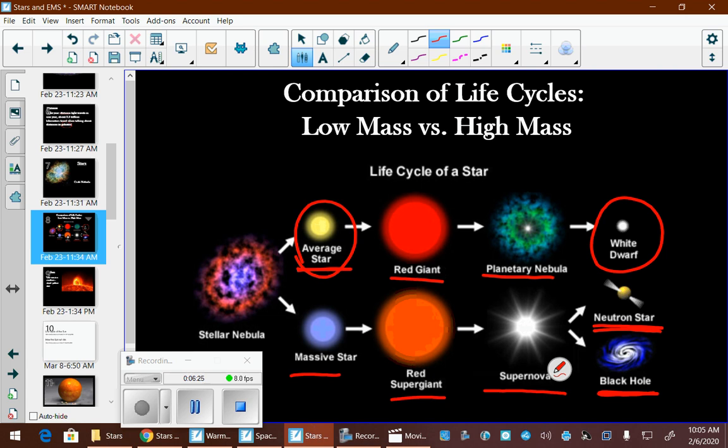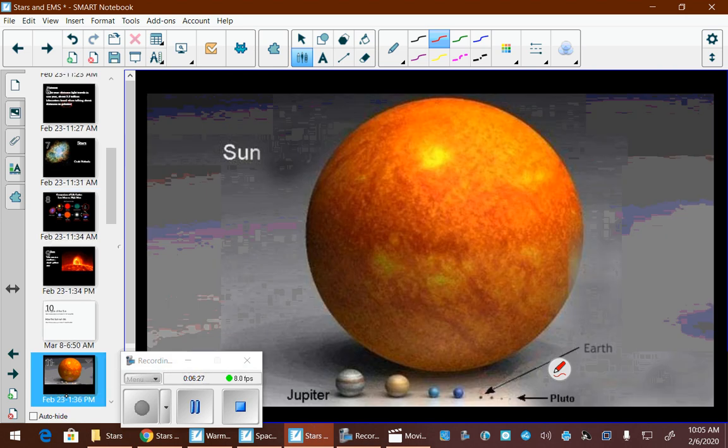When comparing our sun to the rest of the things in the solar system, we already talked about how much larger it is than the Earth. This picture is showing a comparison of the sun compared to the approximate size of the planets. So we are tiny in comparison to the sun. And the sun is only an average star. We'll actually watch a video later on in class where we compare the sizes of different stars, because the sun is just an average one, and there are some that are much, much larger than the sun. So we will get there eventually.